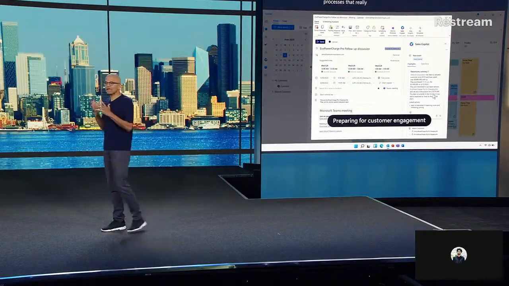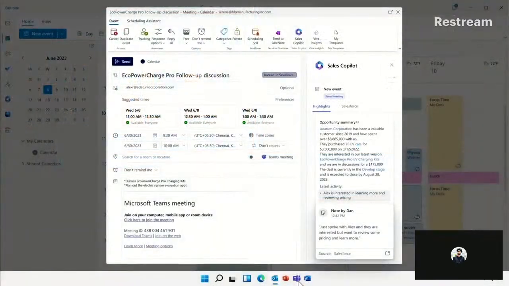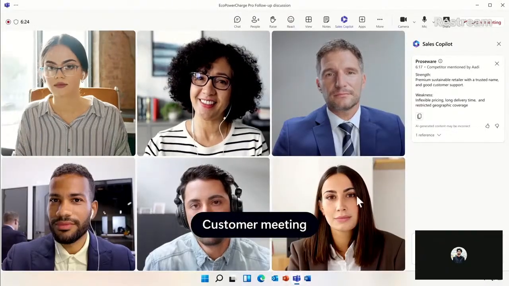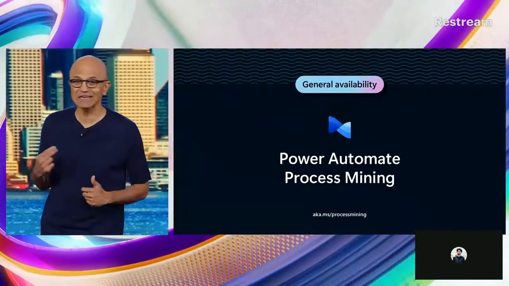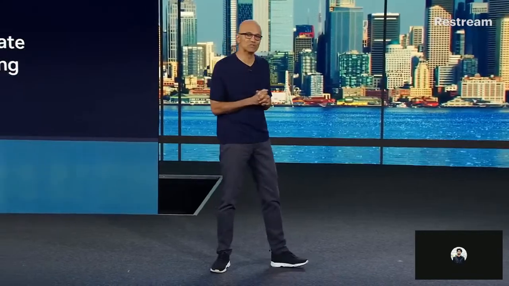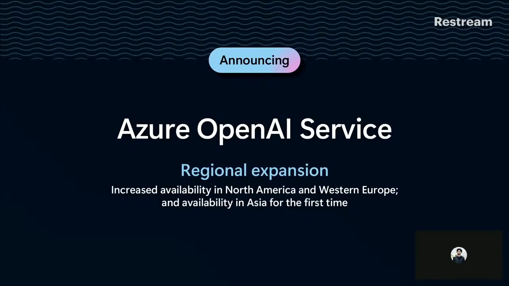This allows any one of us who is in sales to stay in the flow of our activity with our customers. I'm very excited to announce the general availability of the process mining tools in Power Automate. It's the tip of the spear for you to be able to then drive additional value to every customer interaction. Simply put, Microsoft loves OpenAI. We've now got more regional expansion in North America, in Europe, and for the first time, we're going to be able to deploy this in Asia.